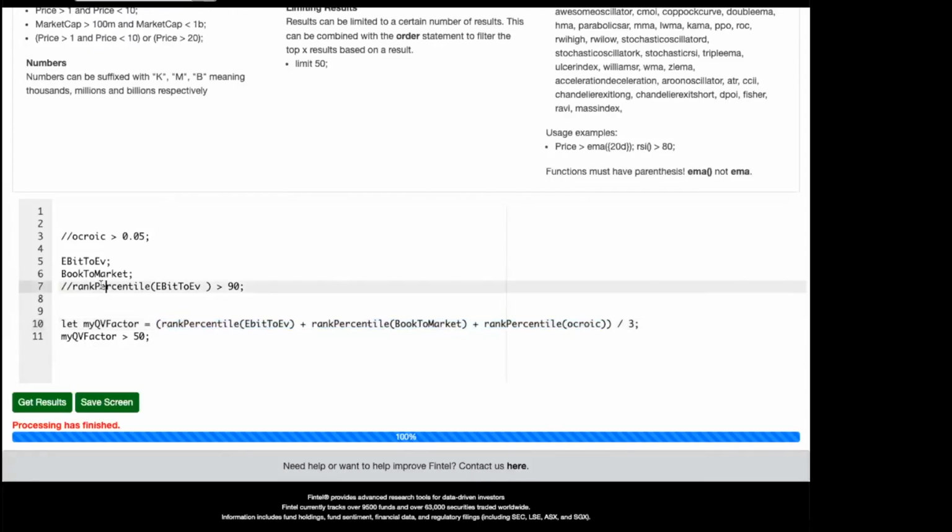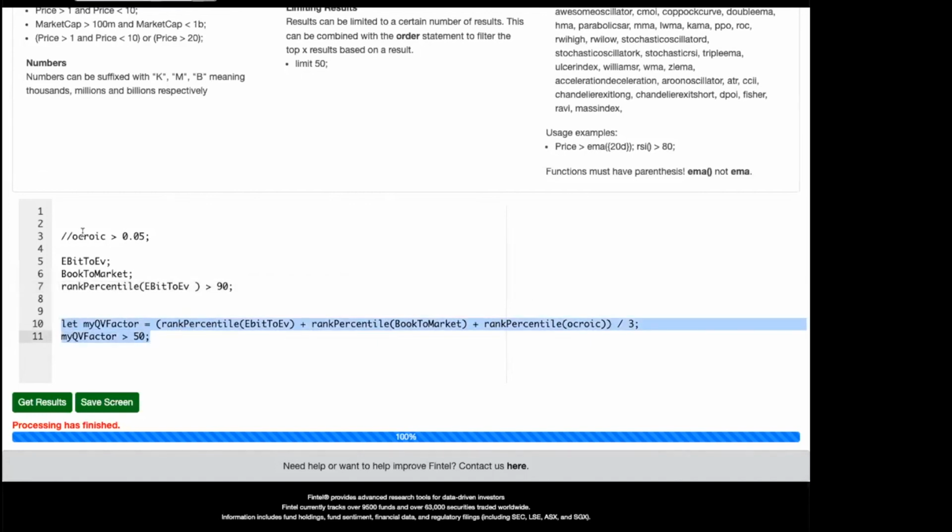But ultimately, anything in here that says rankable, you can put into a rank percentile, and it will generate for you a number from 0 to 99, and then you can basically slice and dice on that. I don't know if I have anything else to say about this. This is basically the core of it right here.